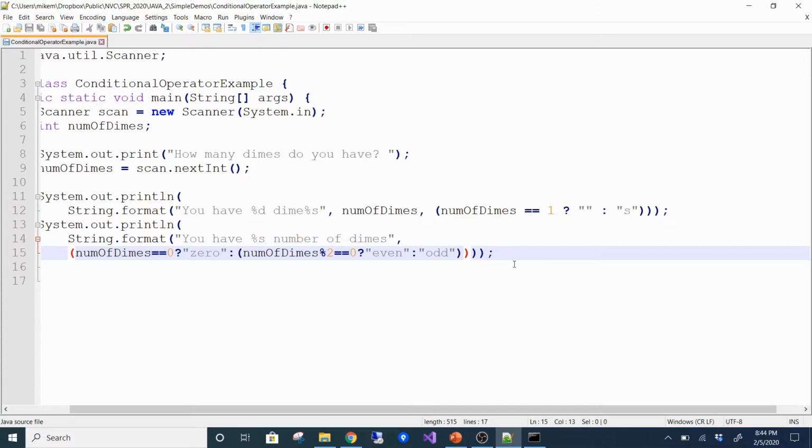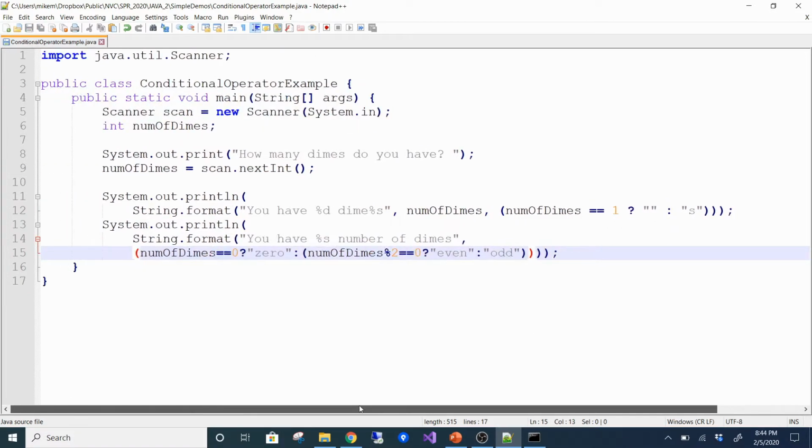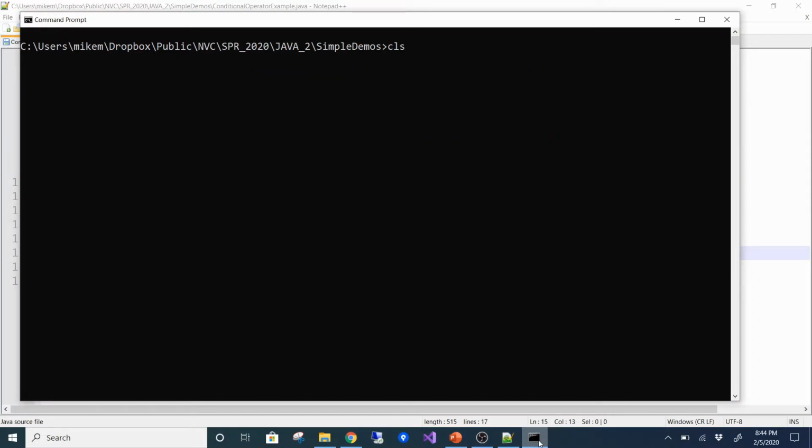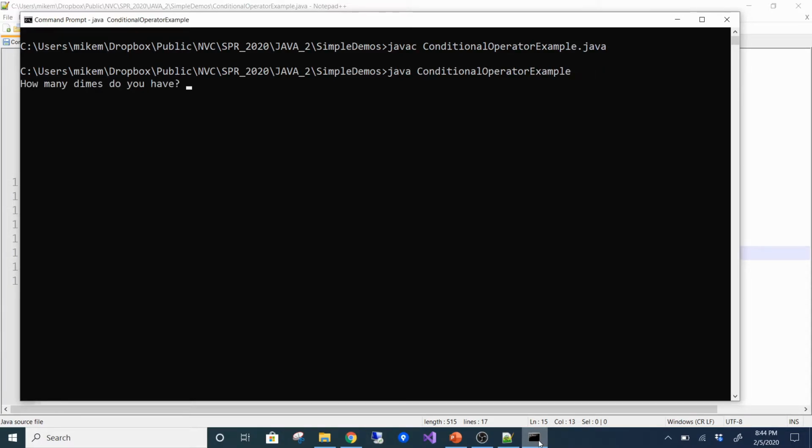There's no limit to this. You can keep going forever and ever, as long as your computer can compile your Java code. I've never actually tested how deep I can go doing this, but I assume it's just as long as your file isn't so big that your computer doesn't have the resources to compile and run that program. So I'm going to compile this program and run it again.